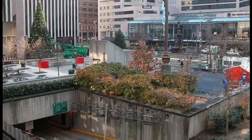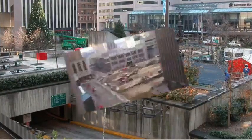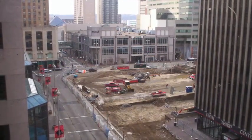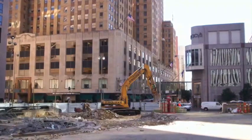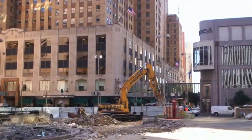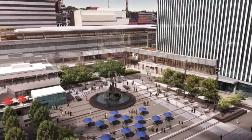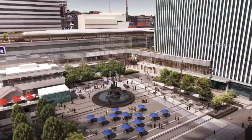Before the 2005 redevelopment, the square was very closed off and unwelcoming due to excessive concrete, dark colors, and little to no available congregating space. Prior to 2005, the square was almost 10 times smaller than it is today. There was a pedestrian bridge connecting the square to the adjacent street, which was removed in the 2005 renewal, along with cobblestones designed in a pattern that moved away from the fountain. In 2005, concrete was implemented which is more versatile for events. Prior to 2005, the square inhibited less community engagement, social events, and socialization. The main difference between the two renewal projects was purpose: in 1971, the goal was to improve traffic flow; in 2005, the goal was to improve the lives of the people, giving them a place to gather and want to stay.